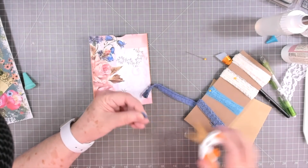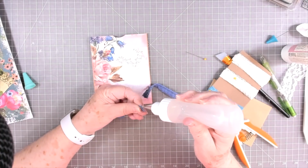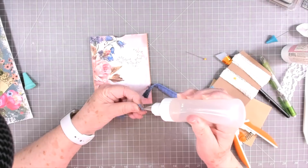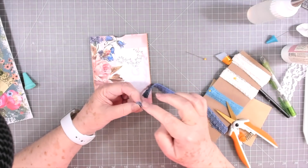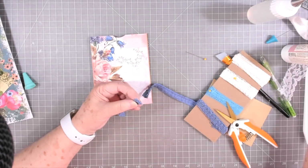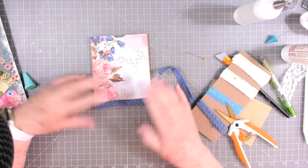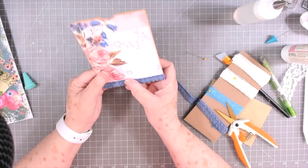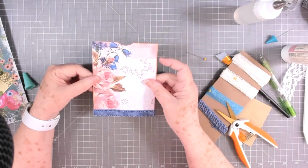And cut that off there. And then before it has time to frazzle, that's ravel and frazz, before it has time to frazzle, I'm going to put a little bit of glue on the end of it. You could heat it if you do that. I don't do that because I'd end up setting the house on fire. Okay, put that down like that. And that will work well for me.